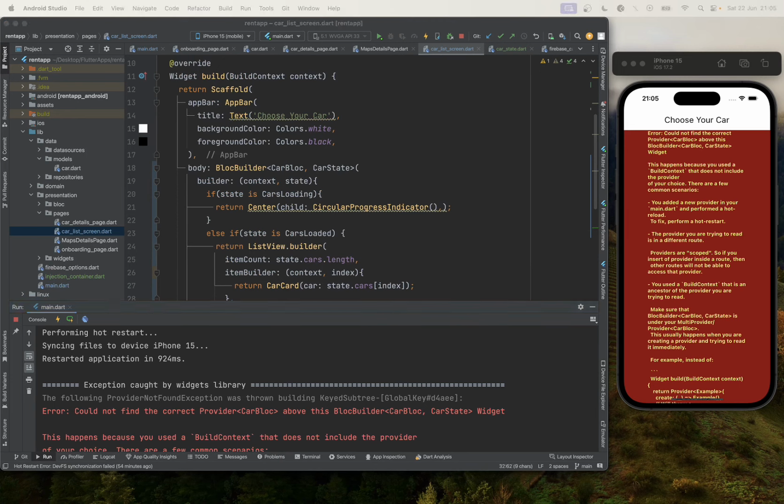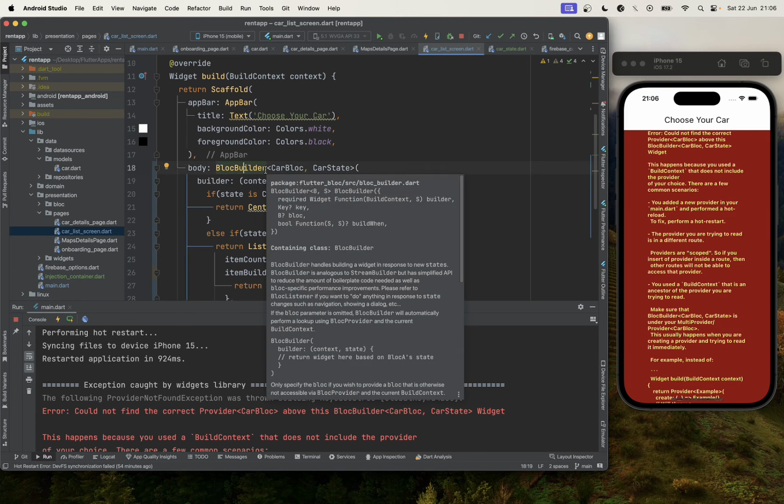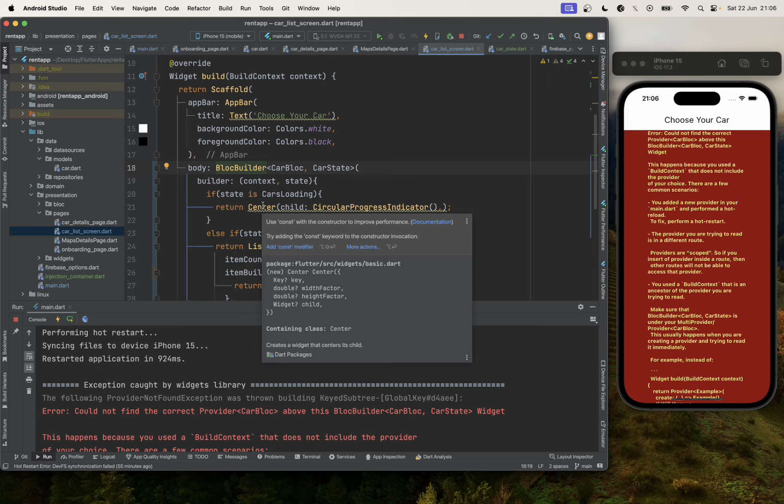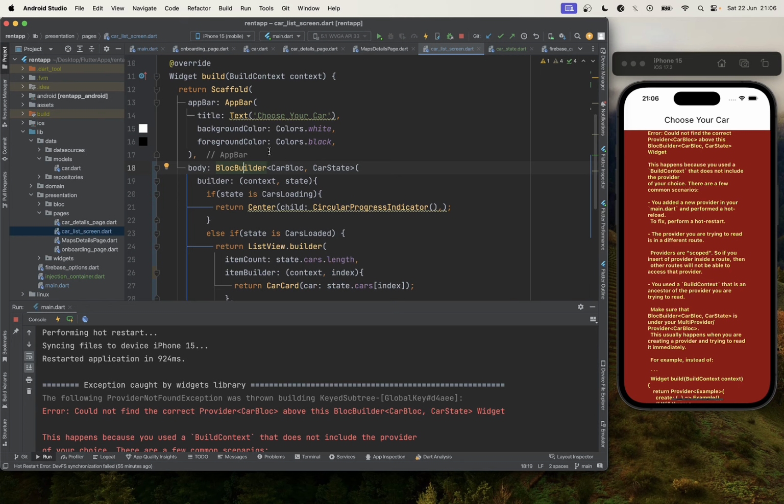What is BlocProvider? BlocProvider is a kind of widget that is just going to tell our current page to call the bloc function itself.